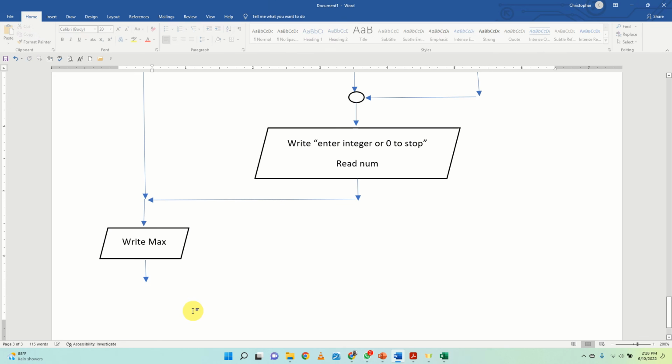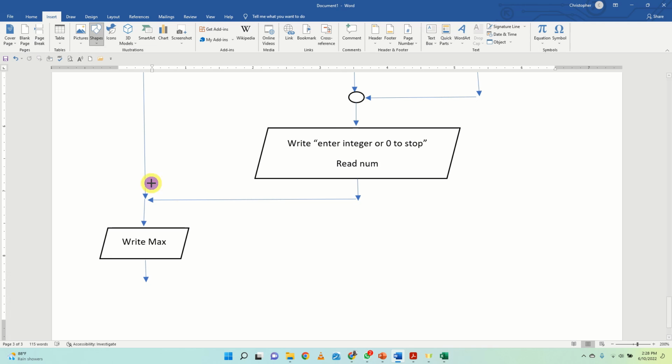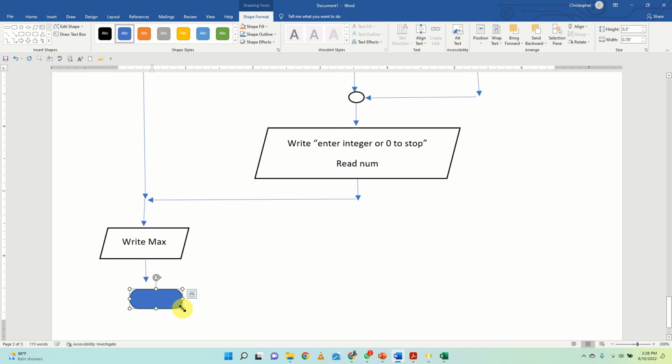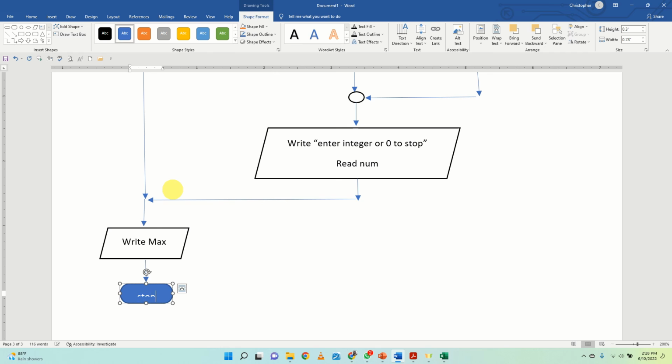No, don't want that shape. Insert. Choose. Yeah, I can choose that one. This one is more akin to the oval that I want. Add text. And then I say stop. And I'm done.